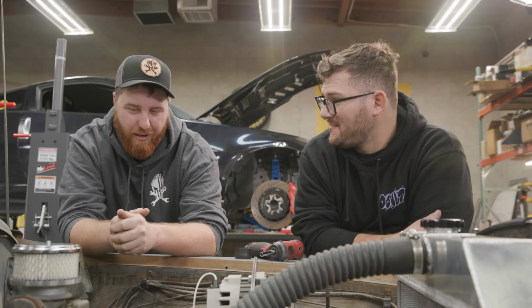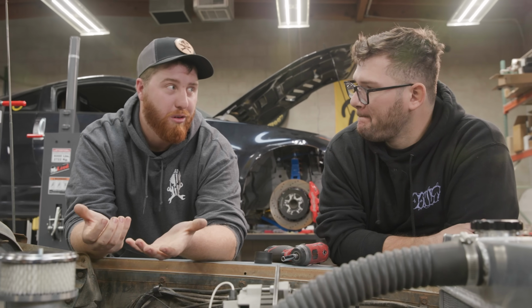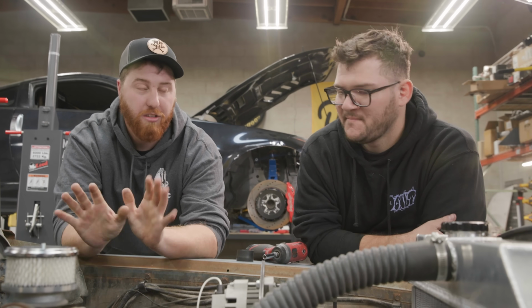Okay, well, that's at it. RPM. Okay. Yeah, I hate cam break-ins. That's why I love roller motors for roller hydraulic cams, because you don't have to do that.